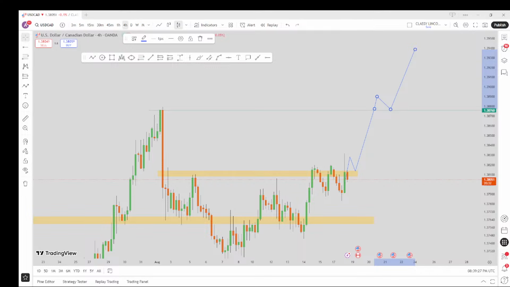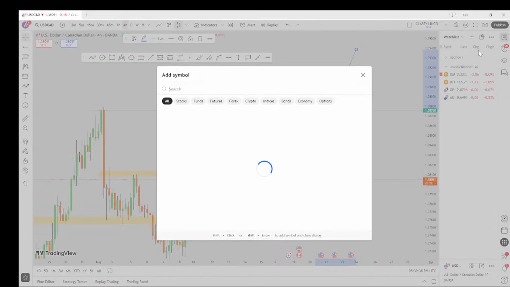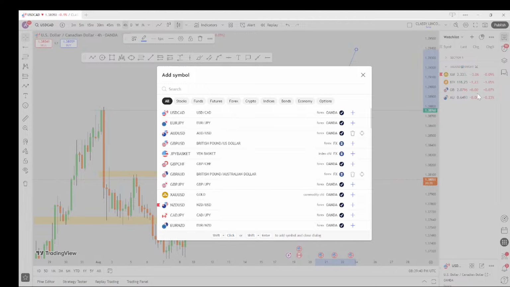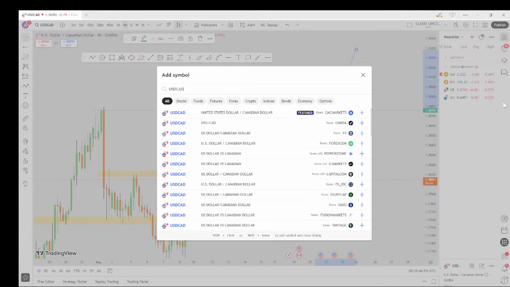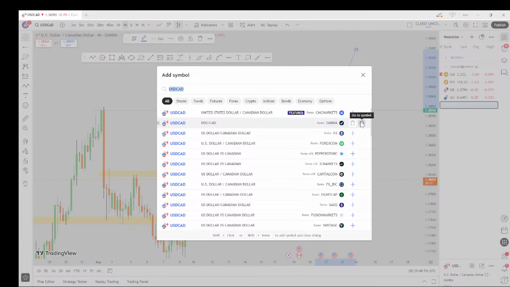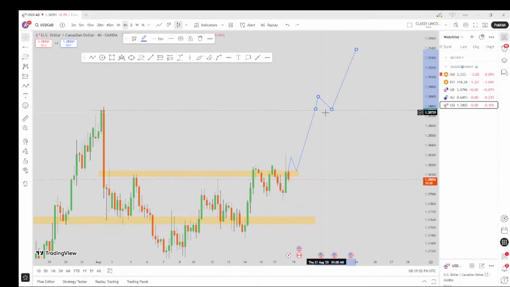Are we good? That is it. So that is what we have for USD CAD. I think I'm going to be looking into USD CAD tomorrow, so let me add that to my watch list. If I get a signal, I'll send in a free trade for us all, because USD CAD is your pair. But nevertheless, watch it. If I'm not able to get a signal, maybe I might be caught up in gold.